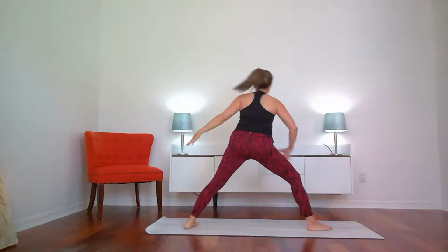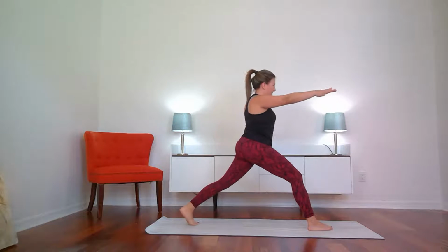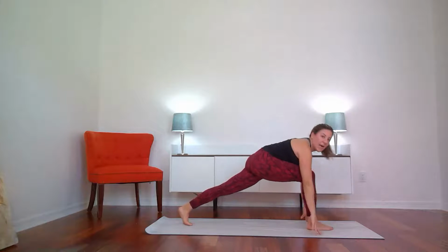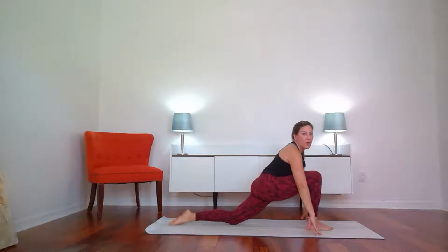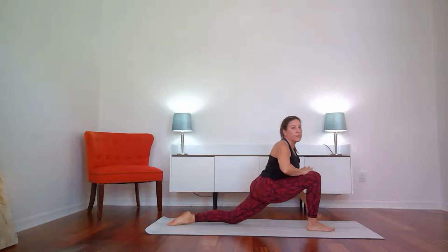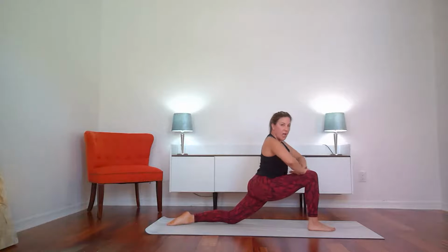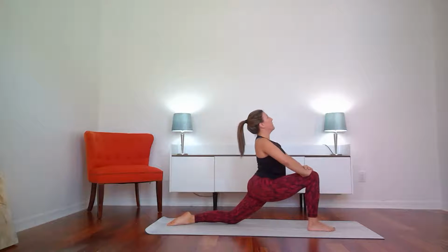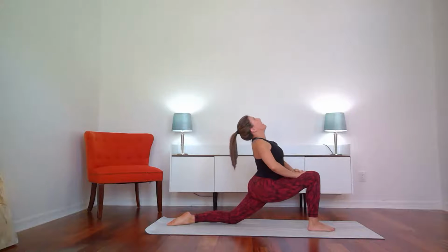Come back into Warrior 2. And we're going to come right back into our crescent pose. Hands down. Drop the back knee to the ground. Point the toes. Good. All right. So now we're going to open up the hips a little bit more here. Hands to the front thigh. As you lift the heart, lift the head, roll the shoulders back.